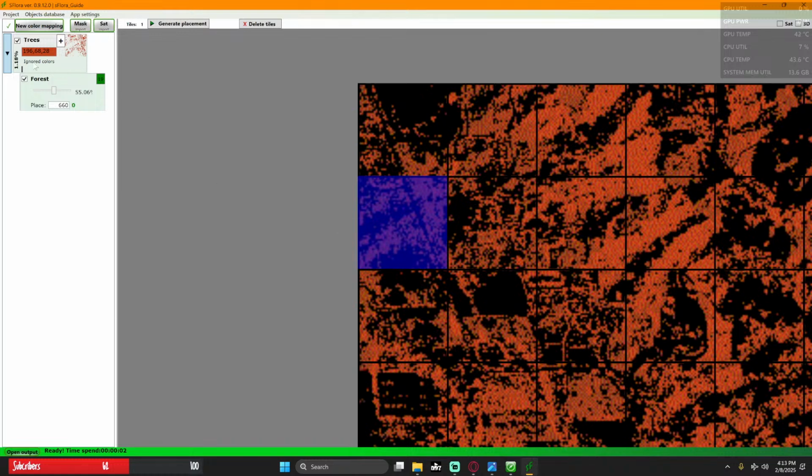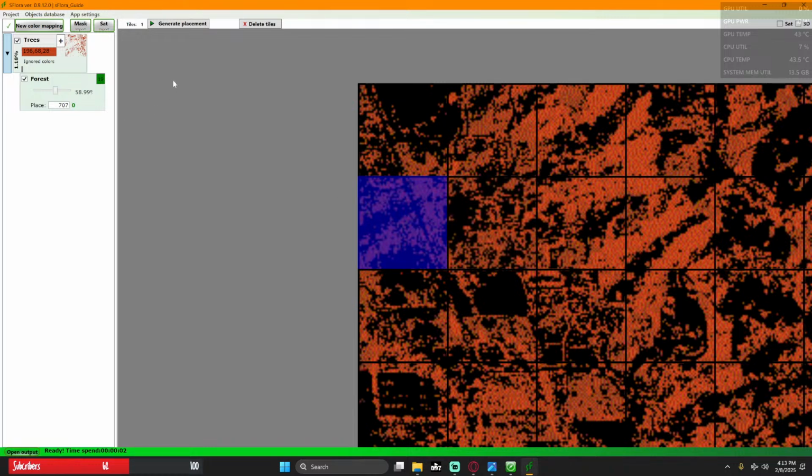According to our color sample, it's only about 1.18% of this tile is the actual color sample out of 100. So we'll just go ahead and put this up a little bit. We'll say 58.9 to place 707 estimated count in this single tile.